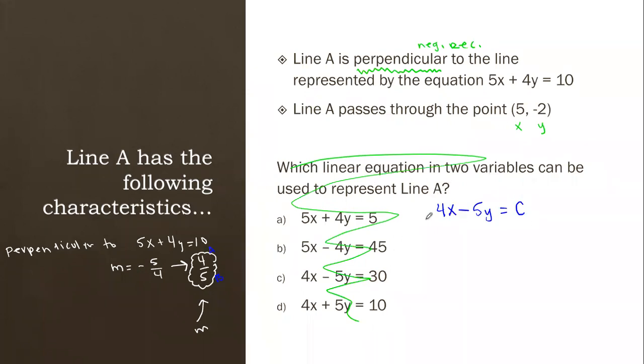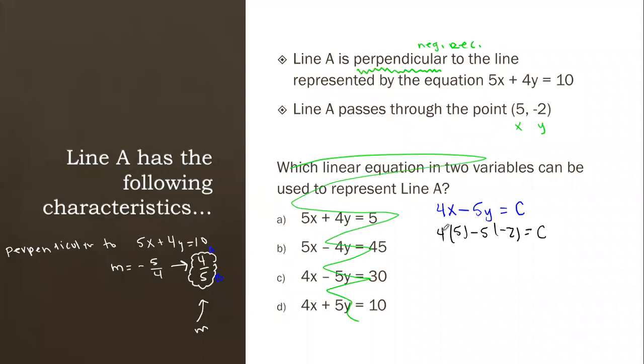Yes, but what if the answer choices weren't like this? So like right now, process of elimination, obviously it's C. But that's why I cross them out, because sometimes the answer choices aren't so easy. So how do I figure out my C though? Yep, let's plug in the points and solve. So 4 times the x, what's that, Michael? The x value it gave me is 5, minus 5 times the y value it gave me is -2, equals C.